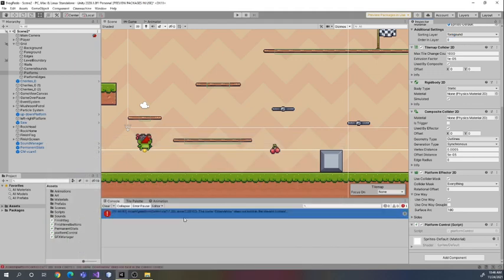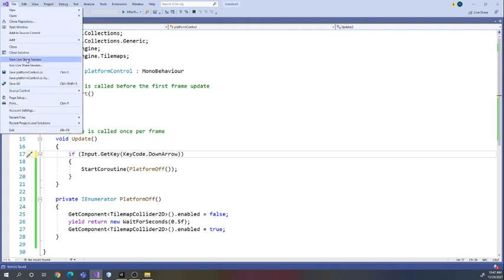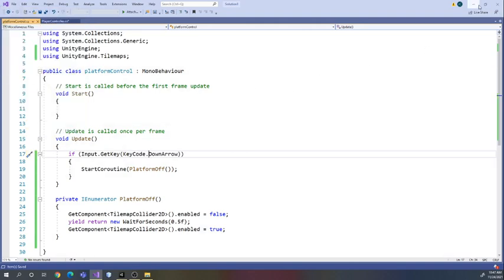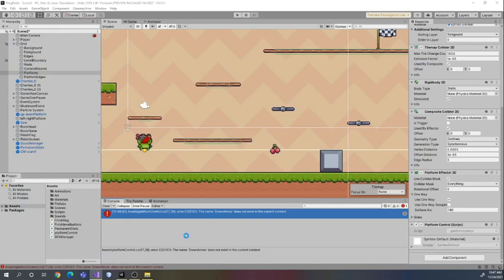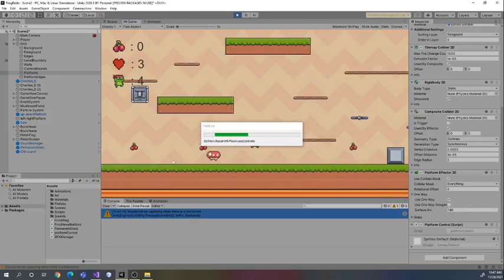So we'll close out of that, let it compile. If we get the key, then we want to get KeyCode.DownArrow. So GetKey and then KeyCode.DownArrow. So we need to reference that. Save the script again and go back in. So now when we jump through the platforms, we should be able to jump through the platforms. I'm not sure, I was just getting that when I was hanging out with this, but it's fine for now.